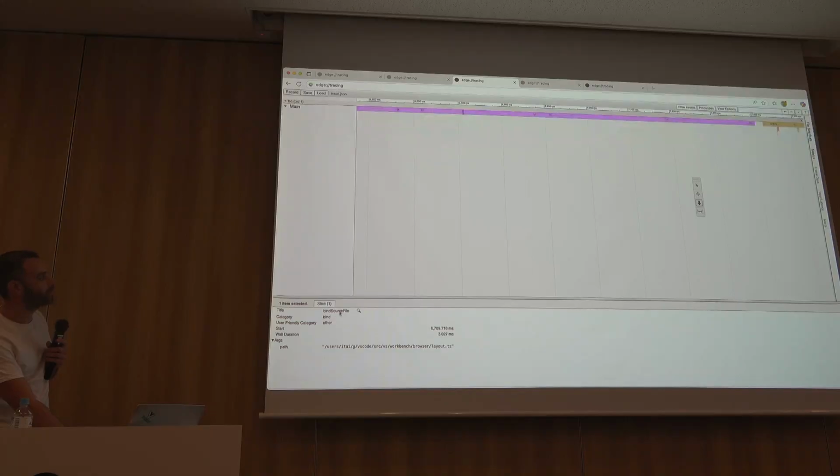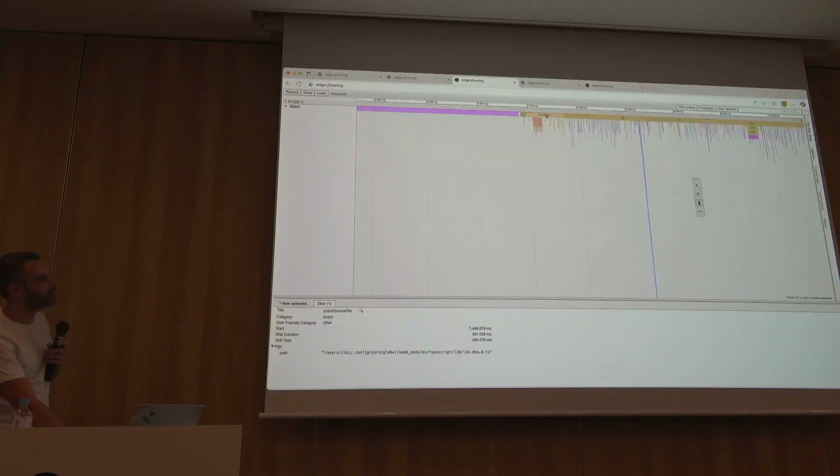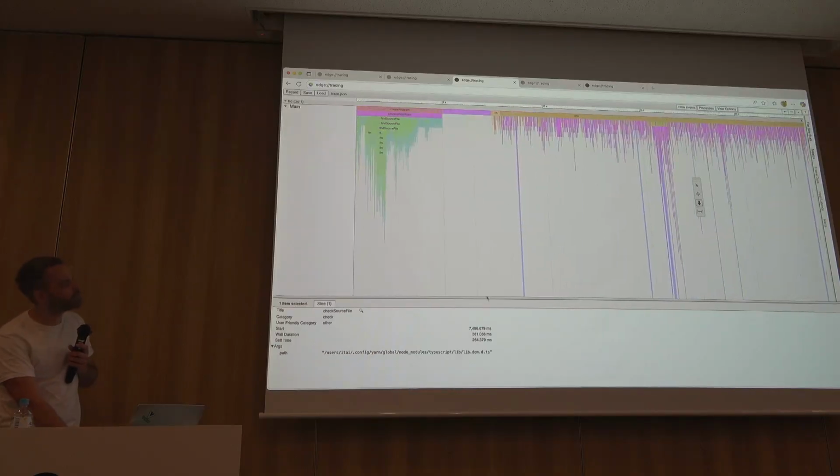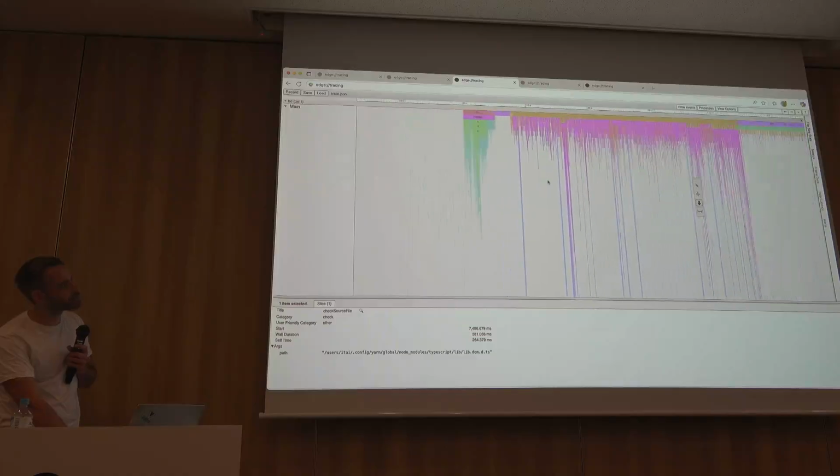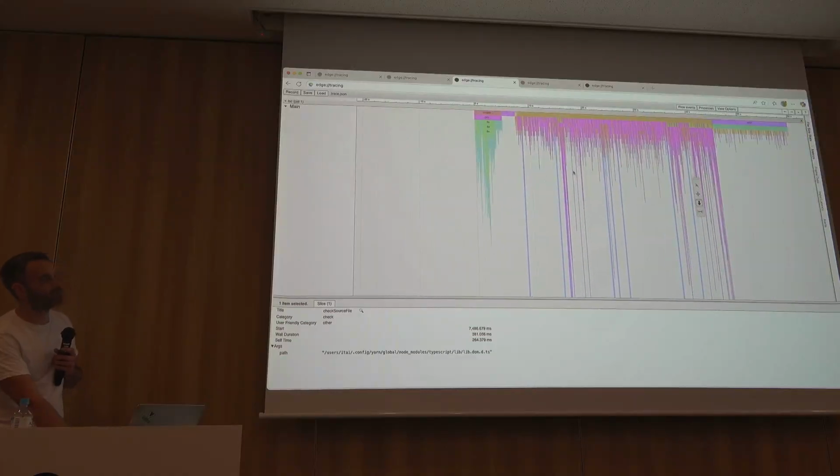So what happens here, we have bind source file. So we can see that the next step was the binding. And lastly, we have the check source file, the checker, and we can tell that it's the longest one by a lot. Lastly, we have the emit, which in this case, since it's a very large project, also takes a while, but that's not common. Most of your projects, I believe, will not be as large in the emit stage.